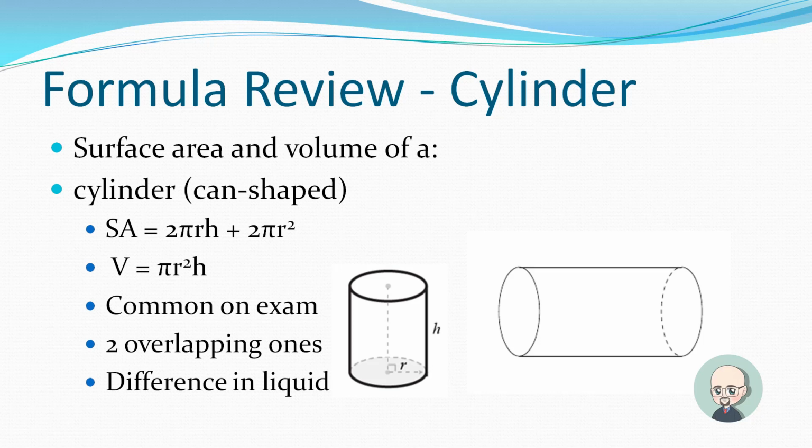When I get into tips and tricks a little later, I'll show you with the rectangles, but they like giving L-shaped formations of rectangles on 2D shapes. So you've got to figure, okay, this is really 2 rectangles. With the cylinders, they do a similar kind of thing, where it's a cylinder that may not be filled all the way, or you may have to figure the difference in volume. So you're basically dealing with 2 cylinders. Be mindful: if you see something that looks like a can, you may have to start looking for that cylinder shape.